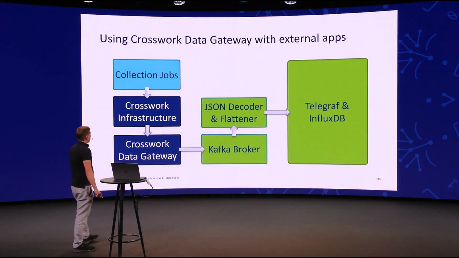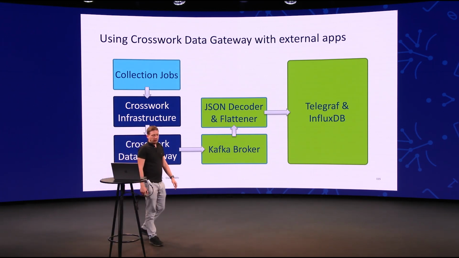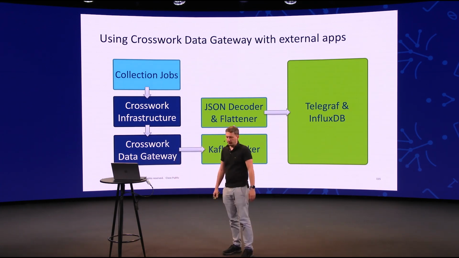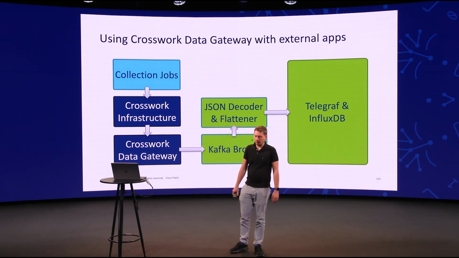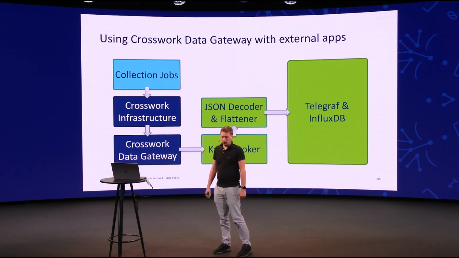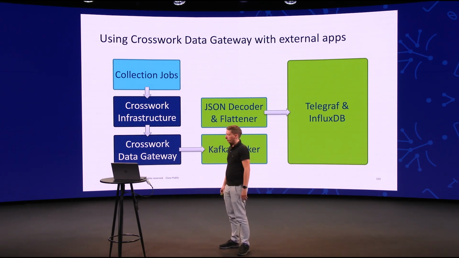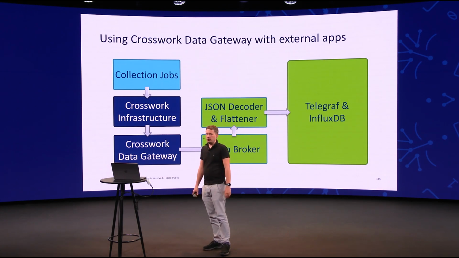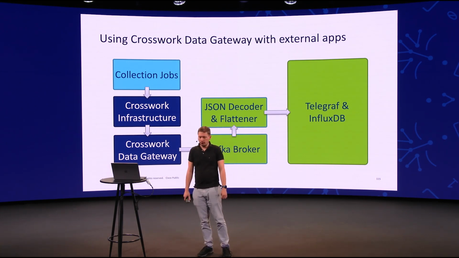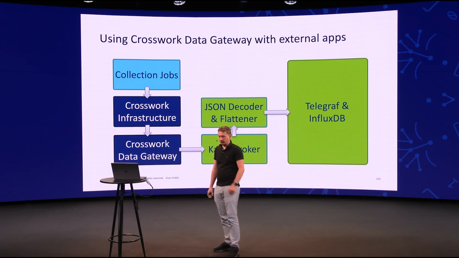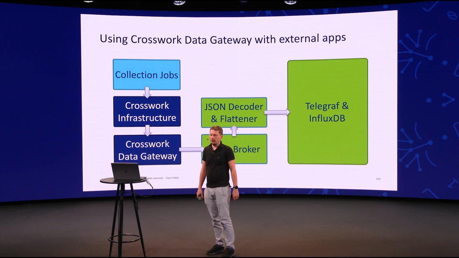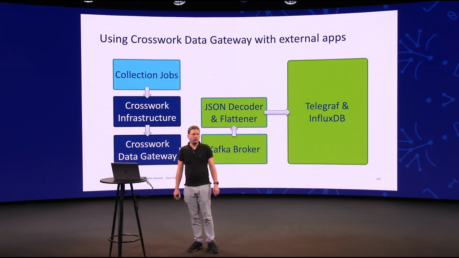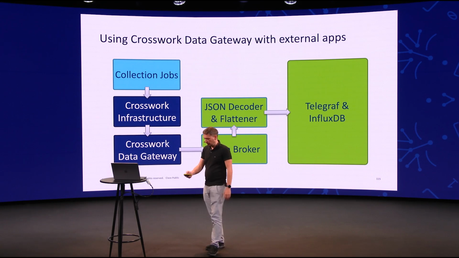I mentioned just briefly Crosswork Data Gateway, and there's an informational picture here that shows how I can use Crosswork Data Gateway for telemetry consumption for my own applications, right? So you can use the infrastructure API of Crosswork to set up collection jobs, for example, for these telemetry models that I showed you before. And then the data gateway is actually picking up the data for us. It's putting the data on the Kafka broker or gRPC server of our choice. Then we just have to deal with a bit of decoding and flattening of the output data. The data is either in JSON format or protobuf. So if we want to feed that into a time series database, we just need to format it a bit, and then we're good.